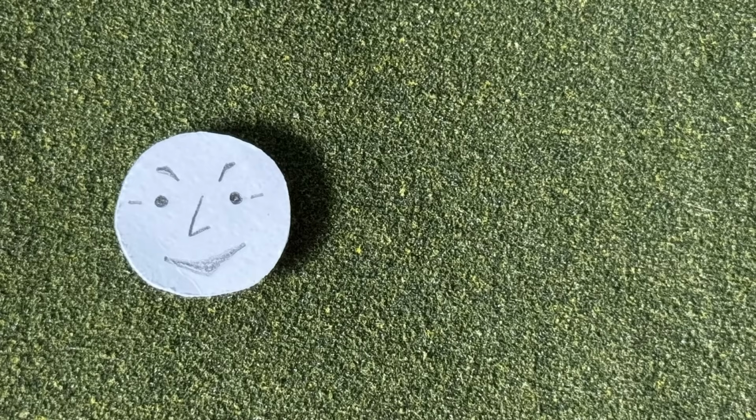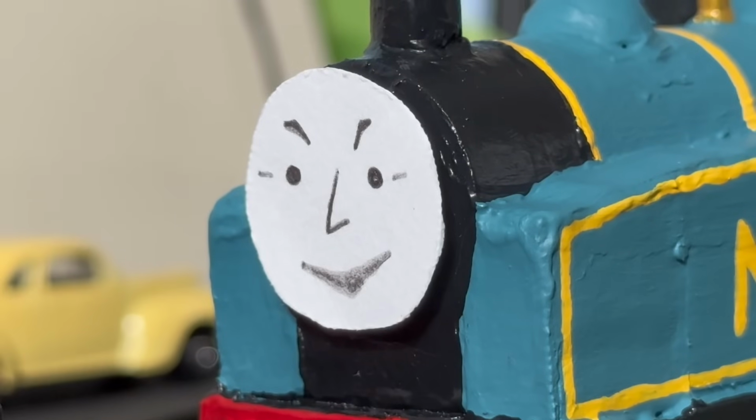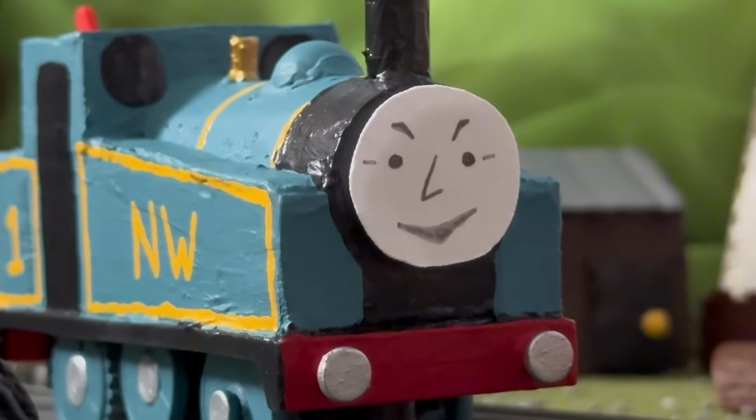And the third face was based off of this specific illustration of Thomas, where I believe he's at the big station in his first book. I really liked this cheeky and happy expression he had, so I decided to draw it, and I absolutely love how it looks on him.